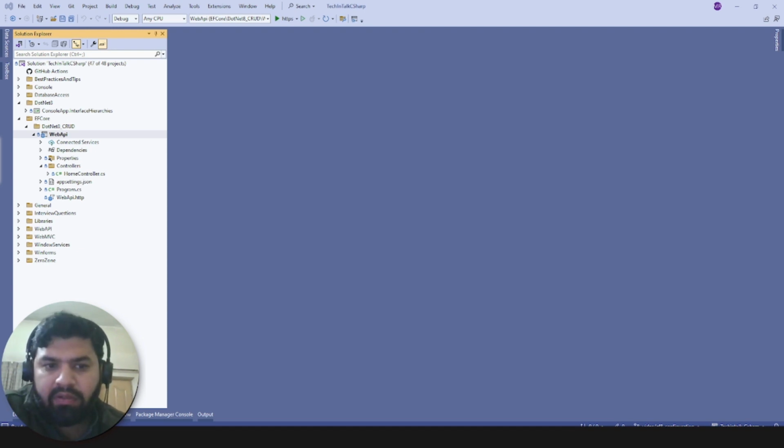Alright, before that, why do we need to use Entity Framework Core? Entity Framework is an ORM which gives us access to the database, and as an engineer we don't have to write such long raw SQL queries to fetch or save data to the database. We don't need to handle connections, opening and closing of those connections, and a lot more which we will uncover during this tutorial series.